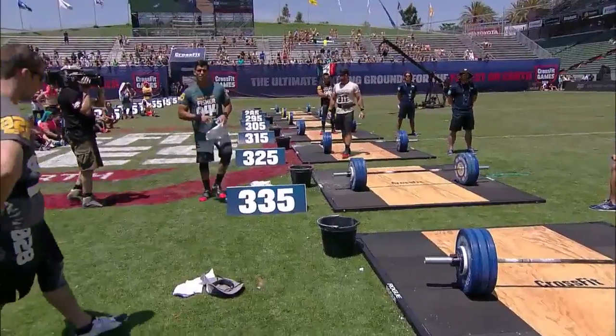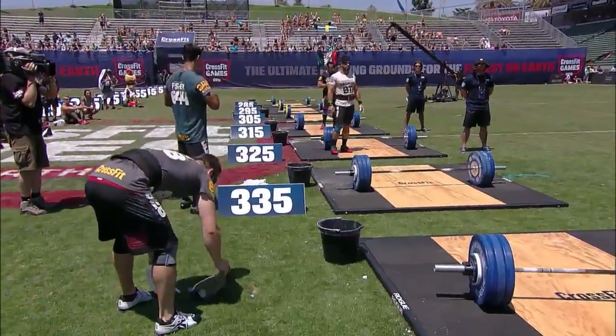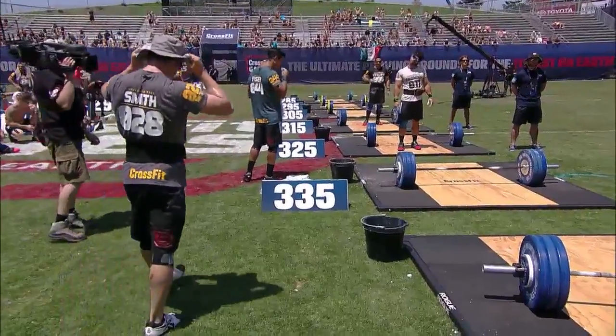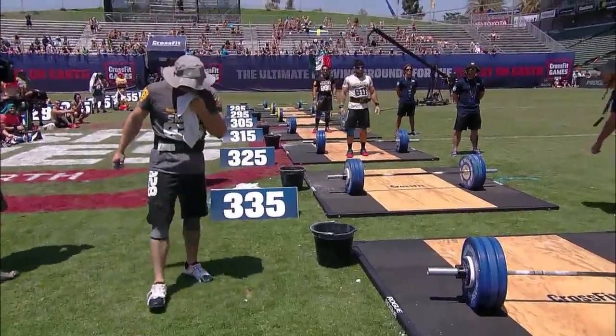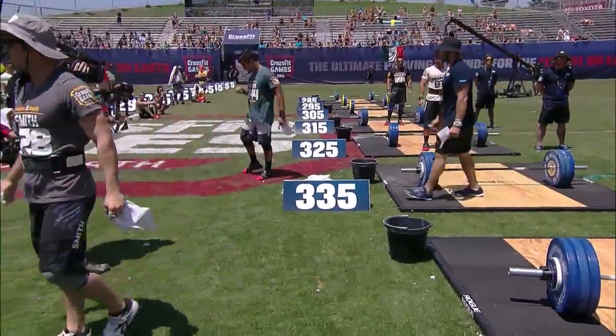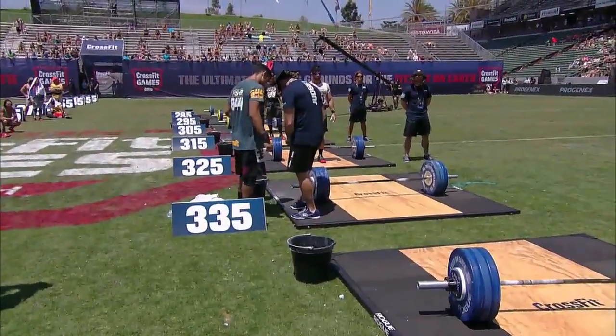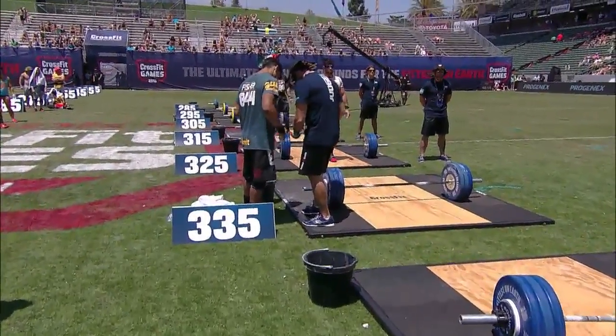Garrett Fisher, he's going to exit the ladder. And if Ben Smith can't complete this lift, he will exit. He's already putting on the hat, so it looks like Smith's day is done. I think he's calling it a day. So now the top 2 men still out on the ladder, Rich Froning and Jason Khalipa.